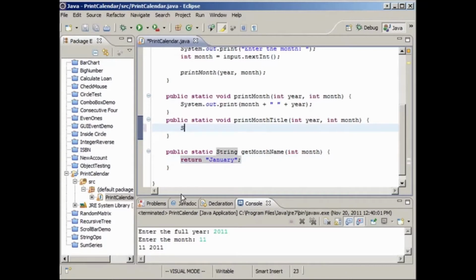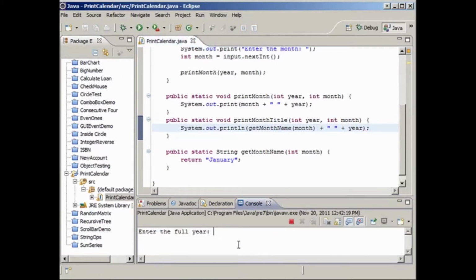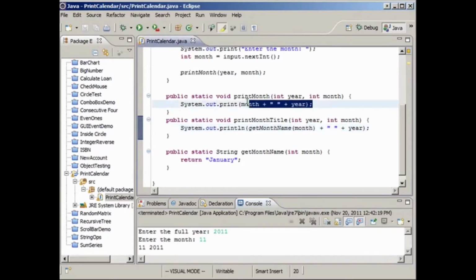So what we are going to do inside our print month title, for now, is just do this. So now when we run our program, 2011, oh, I forgot to update this. What this should be doing now, our top level print month should be printing out the month title.